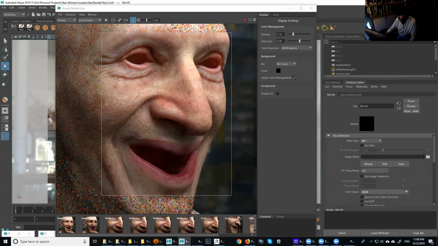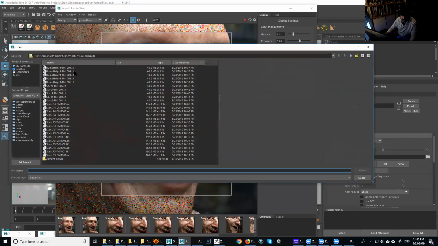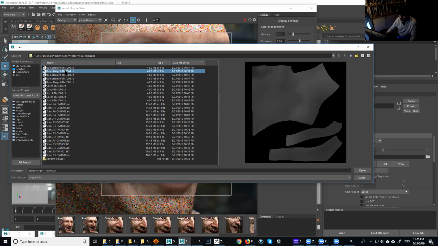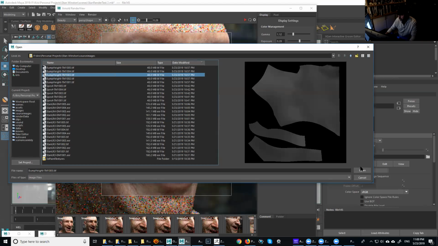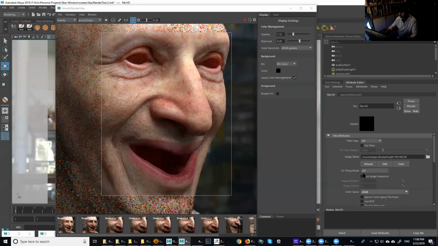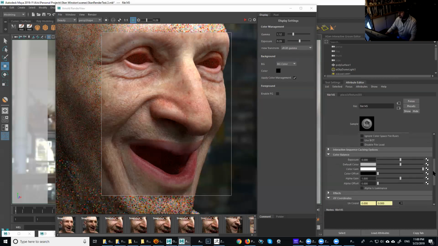RGB is in there, and then let's go to my bump height. So the maps, like I said, are very simple, no detail whatsoever, because you just want to control the height of the bump. But now I'm bringing it here, and I'm not completely sure if it's going to modulate correctly. So I might have to play with the alpha gain and alpha offset until I get the result I want. I'm going to click the alpha luminous as well, because it's a black and white map.